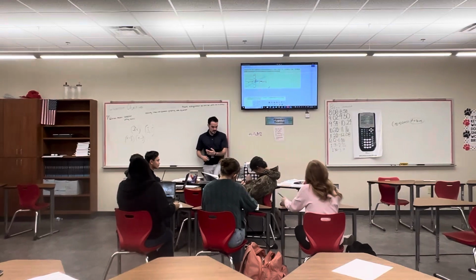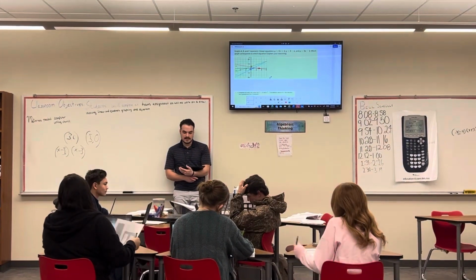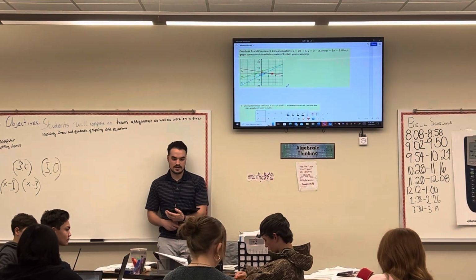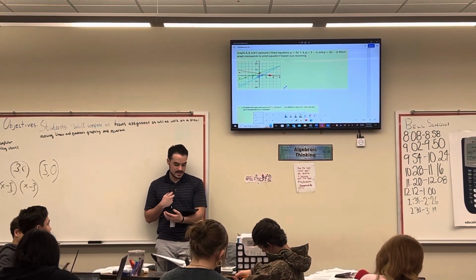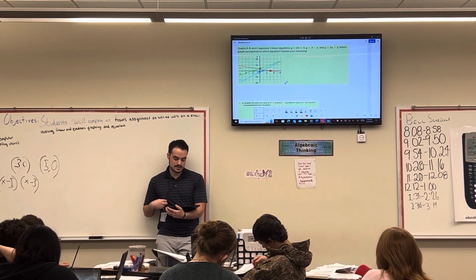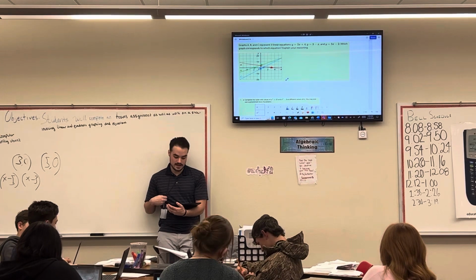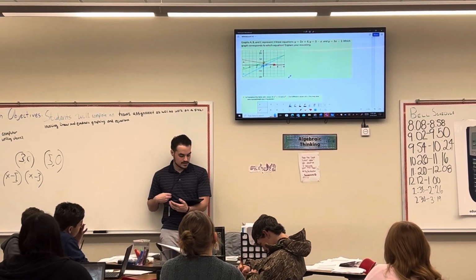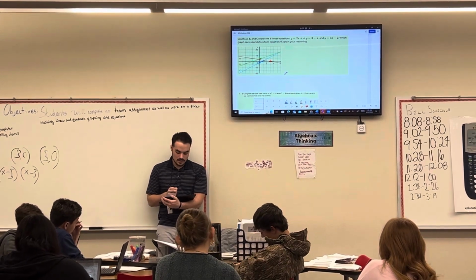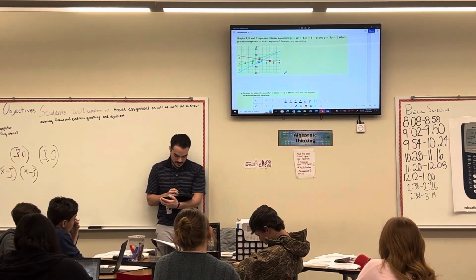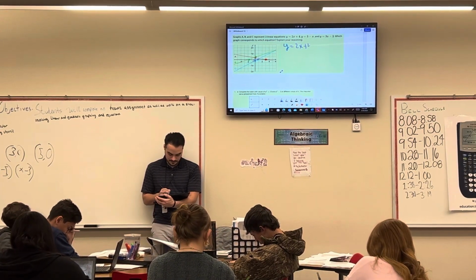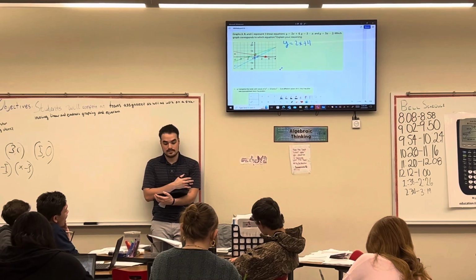Alright. The first one, make sure we're on the right side because the last period started on the wrong side. It's the one with the linear graphs. It says graphs A, B, and C represent 3 linear equations: y equals 2x plus 4, y equals 3 minus x, and y equals 3x minus 2. Which graph corresponds to which equation, and explain your reasoning. So what can we tell, let me write these out real quick. What can we tell from this equation right here? Anybody?